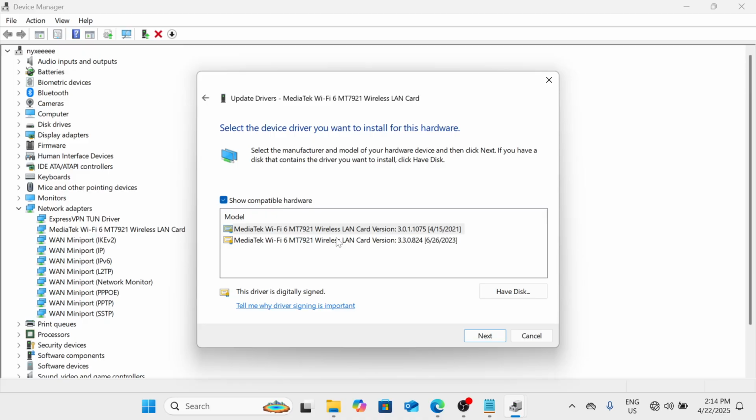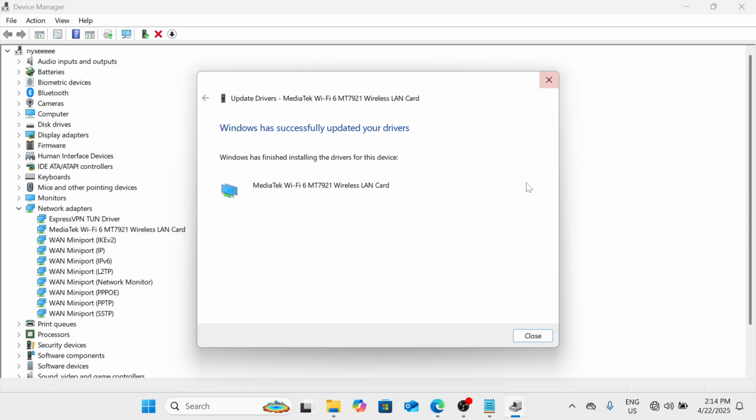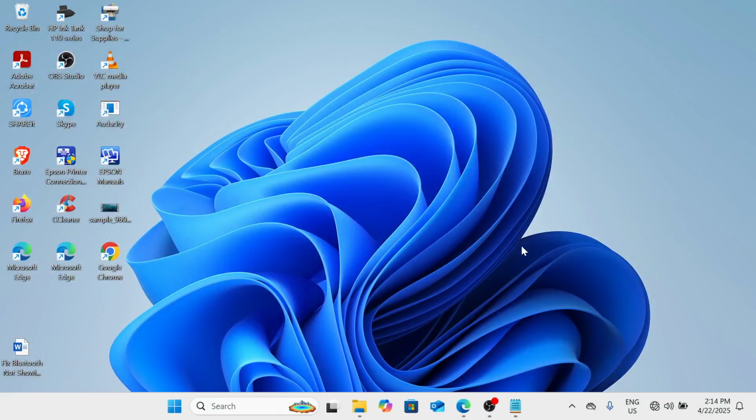Here all you need to do is just to select the very latest compatible hardware driver that you have there, and then just select it, click on next, and then it will say that it's installing the drivers. And when it says that Windows has already updated the driver, then you're good to go. Try to make a quick restart with your device. Close this window. Try to make a quick restart with your device, see if the problem is already fixed, and if it's still not fixed, then we will be going to the control panel again.